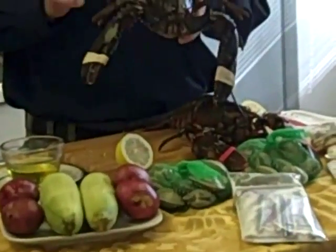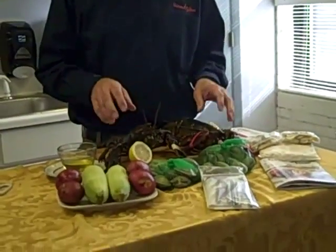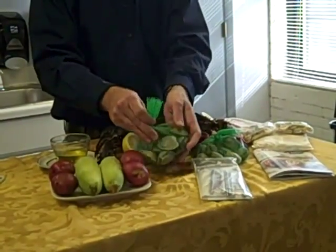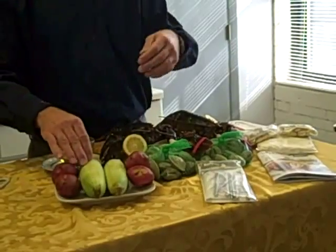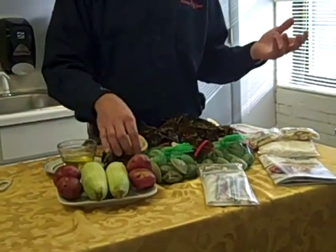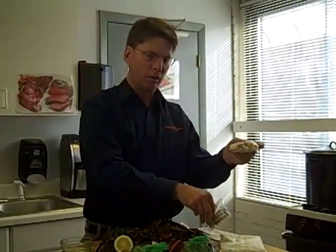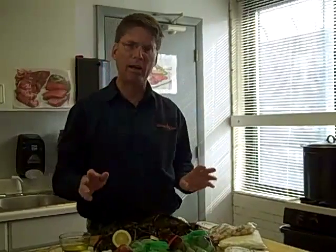So with the Lobster Gram Maine Shore Clam Bake, look at all you get. Of course you get the lobsters — these are some feisty hard shell lobsters shipped every day from our warehouse in Maine. You get two of those. We've got little neck clams that are so tasty. And of course with the clam bake, you need your potatoes. We've got corn, clarified butter, the lemon. But wait, there's even more. You get 20 ounces of our homemade clam chowder, which is absolutely the best chowder ever. We put the crackers in there for you. You get your instructions, and of course you get the shell crackers, the bibs, the forks, the wet naps. You get everything in this package.